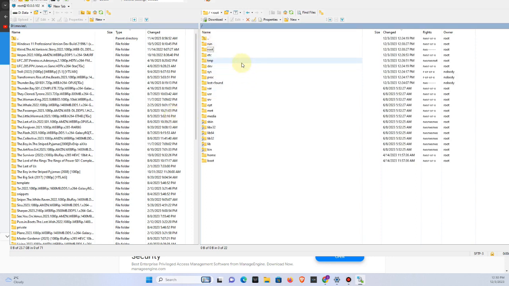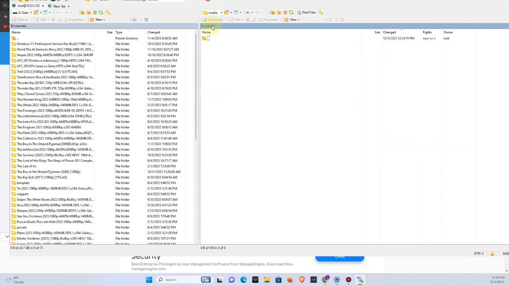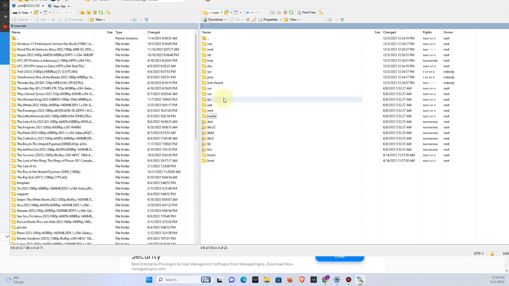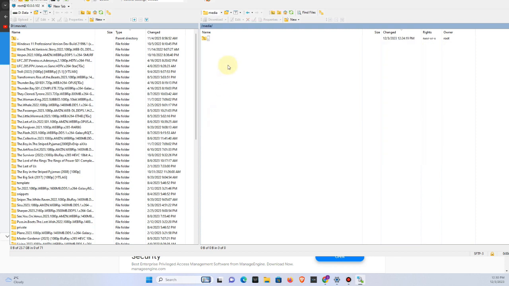Okay, so what we need to do next is create a directory. We could just put it under media, since we already have the media folder here. We could make use of that. Let's have a new directory here.